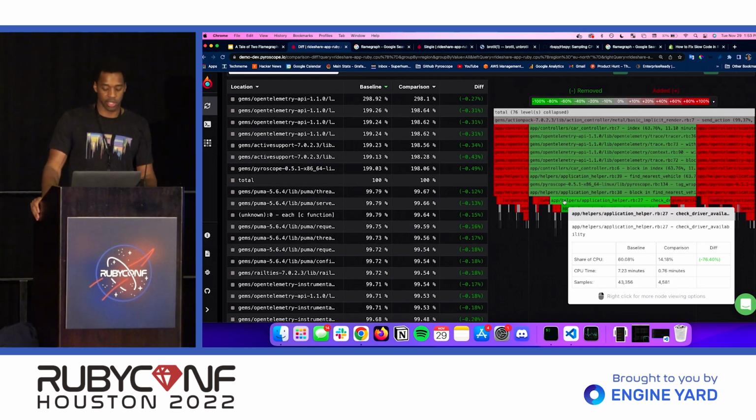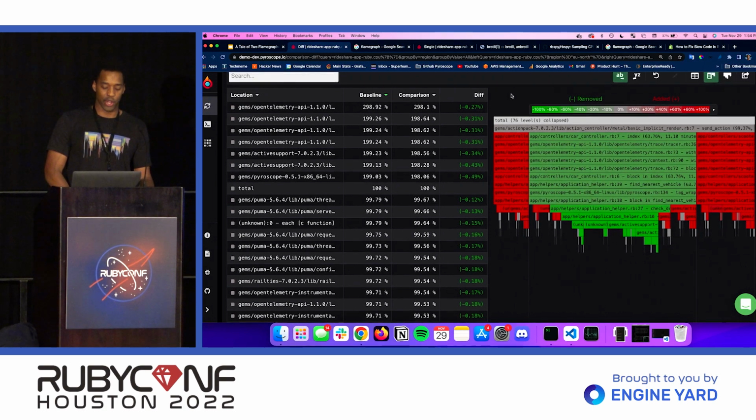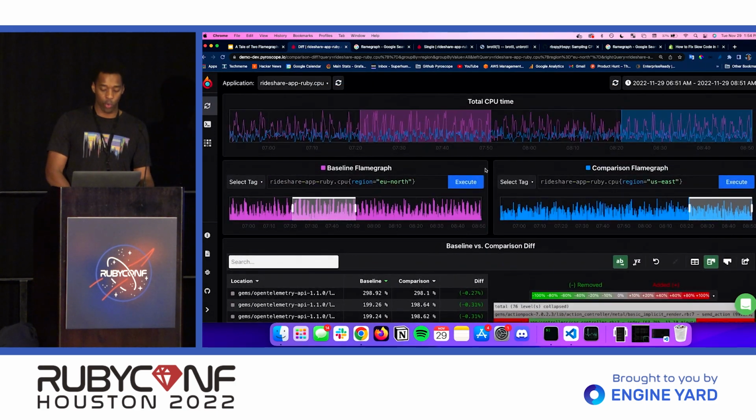I don't know, maybe there's a sporting event or something that's going on. But if you were debugging this issue, profiling would help you understand that and figure out what's special about one region versus another region. And as I said, here's how you would then query those different tags separately.